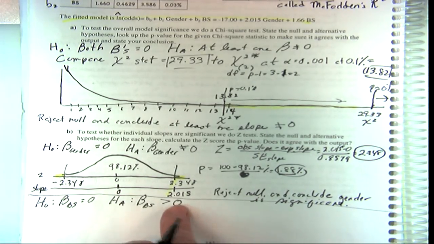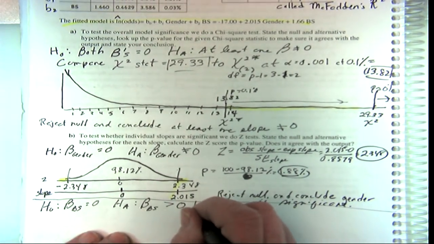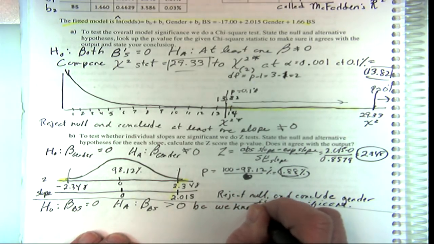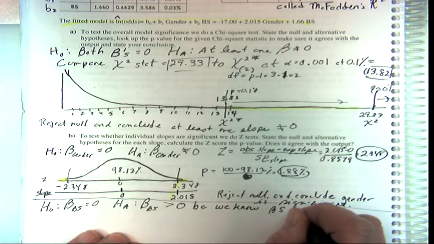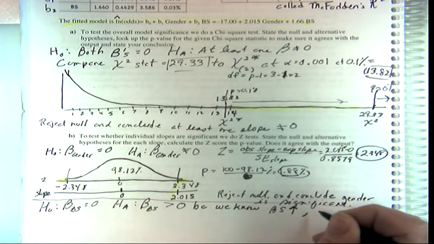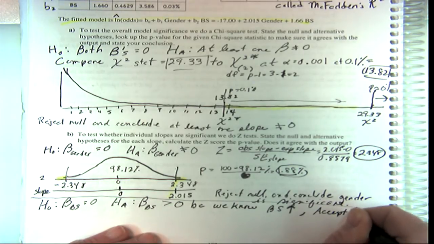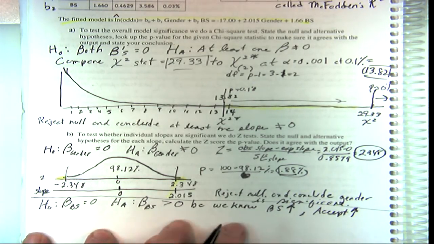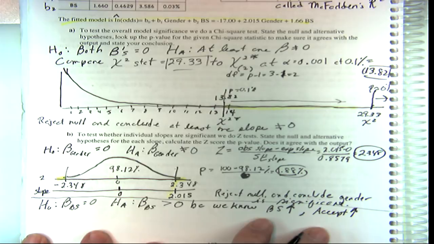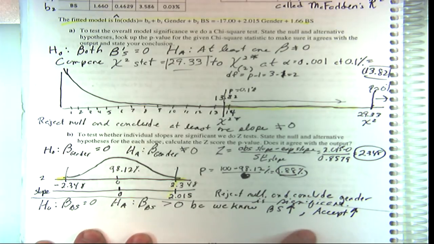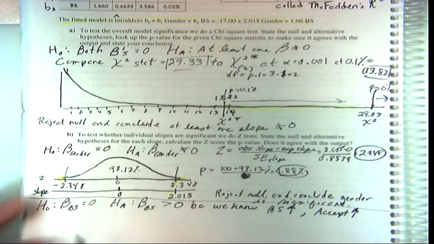So in this case, of course you're going to say this, because we know that as your biological science score goes up, the probability of being accepted is going to go up. And it would be silly for us to not use that information. Even though the program will do the two-sided for everything, it seems stupid to do it in this case. So we'll do the same thing.